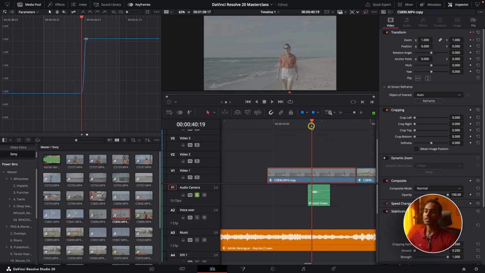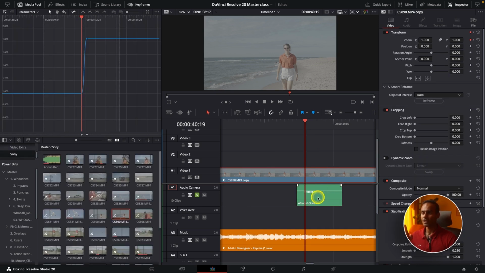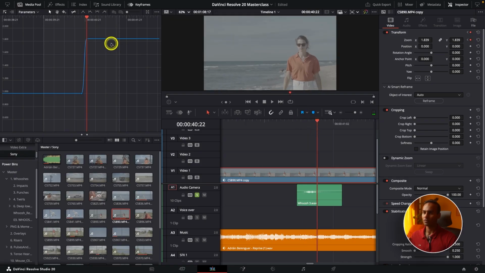So I really want to see this in the project section. So just make sure that you're implementing this. You can see at the starting of the zoom, it is like this. And just when the sound is over, we are at our final position. So yeah, this graph of keyframing just helps tons.